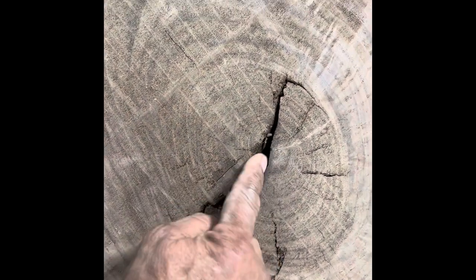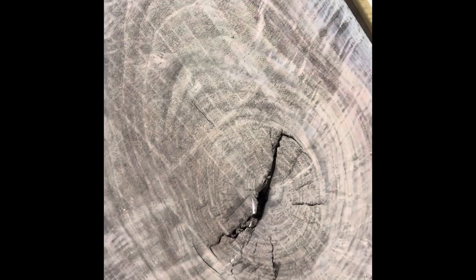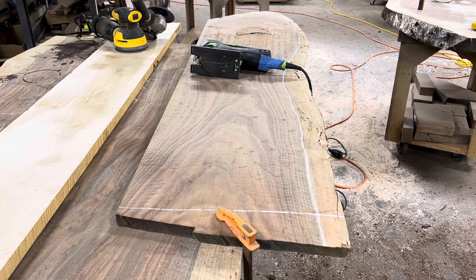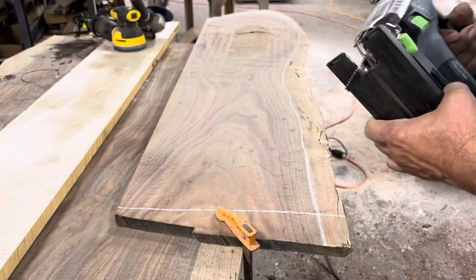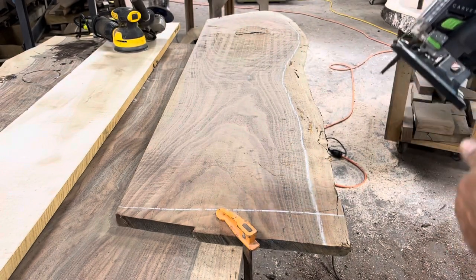And this one has a big void from where a branch came out, and we'll end up filling this with epoxy. I'll do a video on that also, so you can see it. Very simple. Okay, what I'm going to do now is go ahead and trim the sapwood off with the bug damage. For that, I'm going to use my best tool, the Carvex. Great jigsaw. Anyway, it'll take me a minute or two.